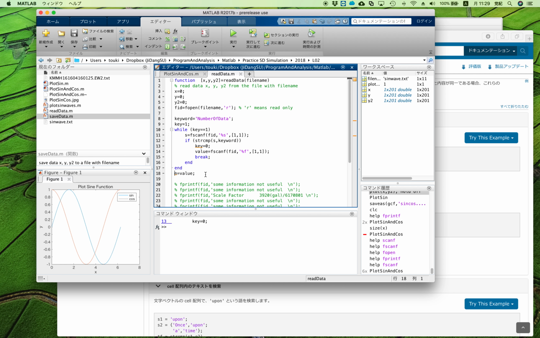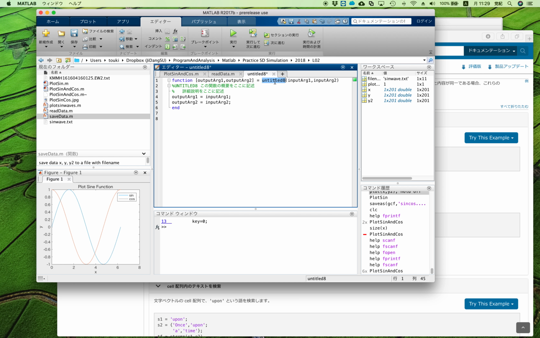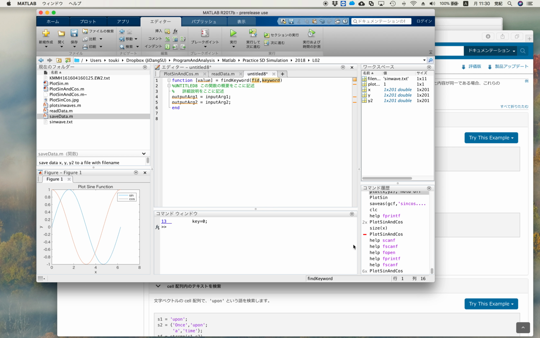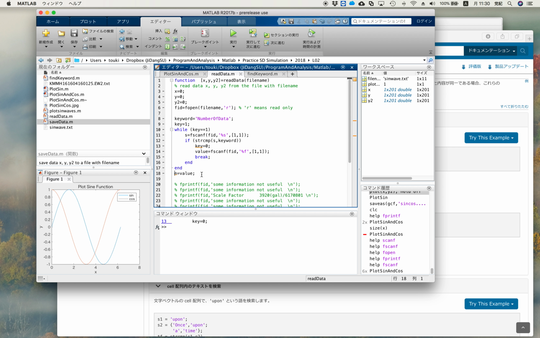And I would like to use this as a function. So firstly, I will create another function, find keyword. I just need the FID and keyword, and it outputs some value. Save this.